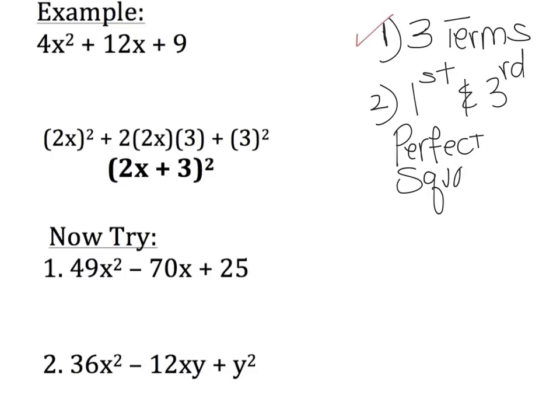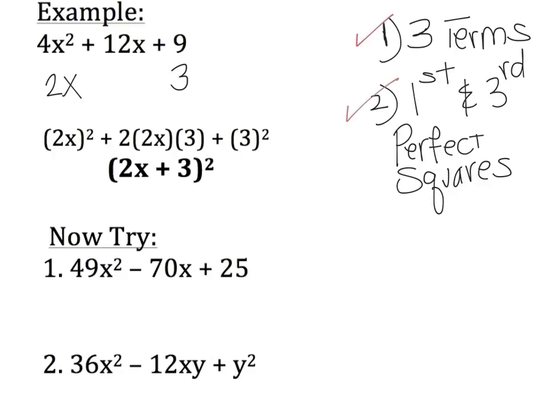Now, to know that, I need to look at the first term first. Now, 4, am I able to square root that? What's the square root of 4? So if you have access to your calculator, find that square root of 4 is a 2. Now, yes, it has a variable, and the power of the variable is 2, so yes, it's a perfect square. So then if I square root 4x to the power 2, I will get 2x. Now, 9 is also square rootable. If I find the square root of 9, I will get a 3. So yes, the first and the third term are perfect squares. So let's put a check next to that.